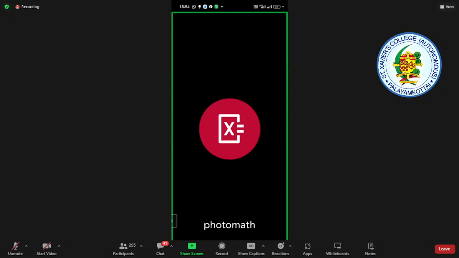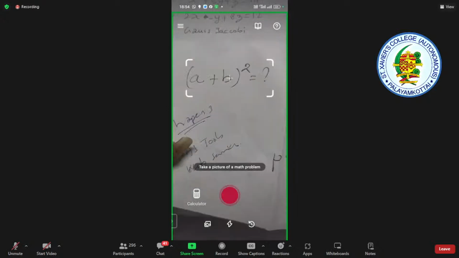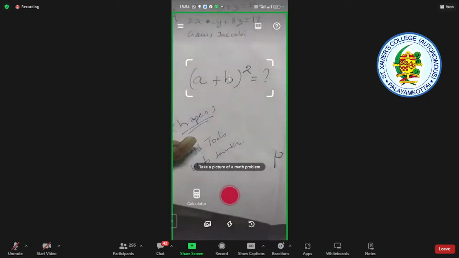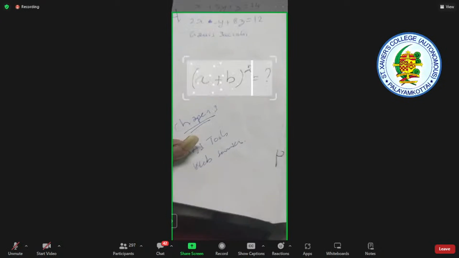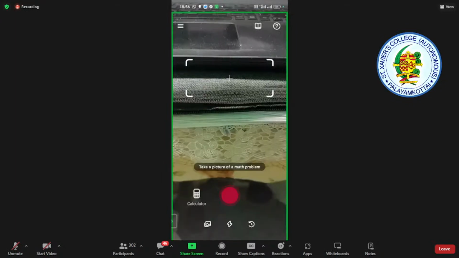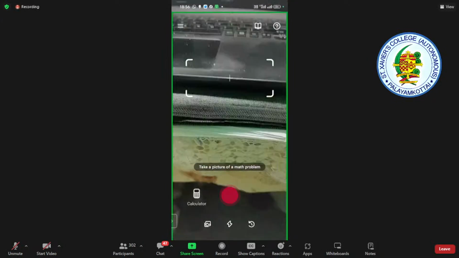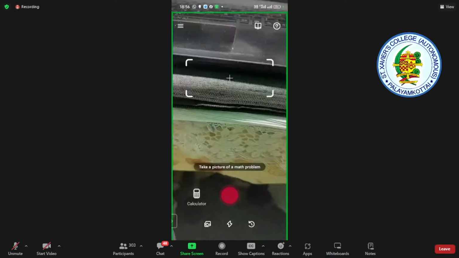I just would like to know about the simple formula. Look at there, a plus b the whole square. It is a handwritten one, a plus b the whole square, the formula. See here, it gives me the solution immediately. This Gauss-Jacobi. Okay, no, that is not possible right now. For the paid tool, you can make it. You can just subscribe and you can do that, sir. Right now with this you cannot.